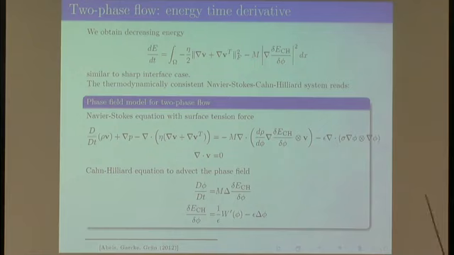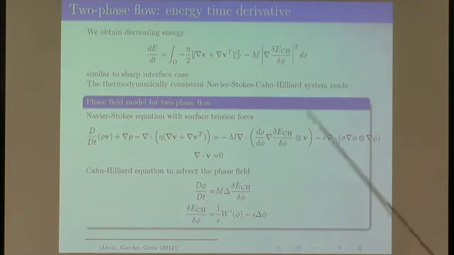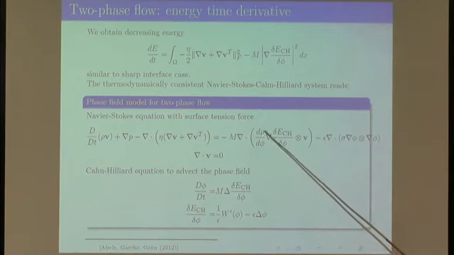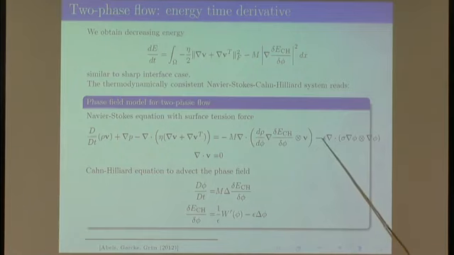Because we have derived these expressions for the force F and for the flux J. So this is the phase field or diffuse interface model for two-phase flow. You have a Navier-Stokes equation for the velocity, and essentially two forces here on the right hand side. The first force only appears if the density depends on phi. So if you have constant densities in the two phases, this will just drop out, and also if epsilon goes to 0, this part will drop out. And the second force is really physically well known. It's the surface tension force, where sigma is the surface tension.